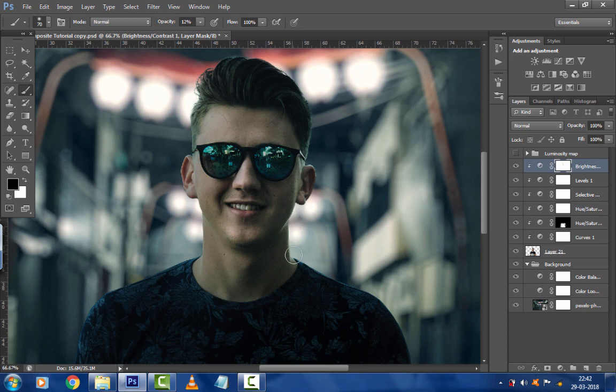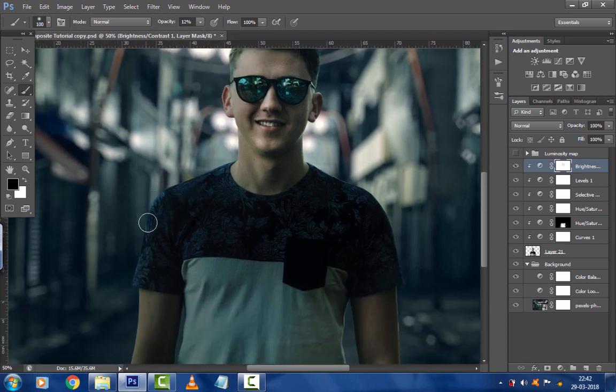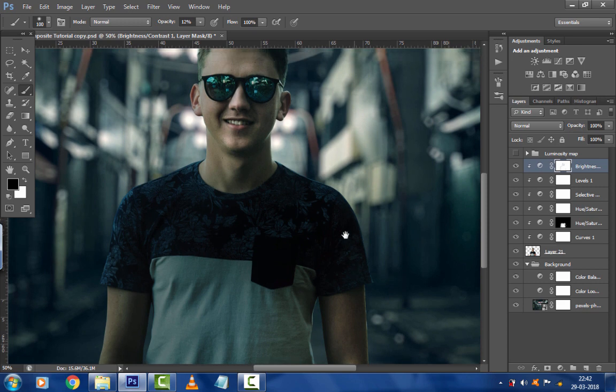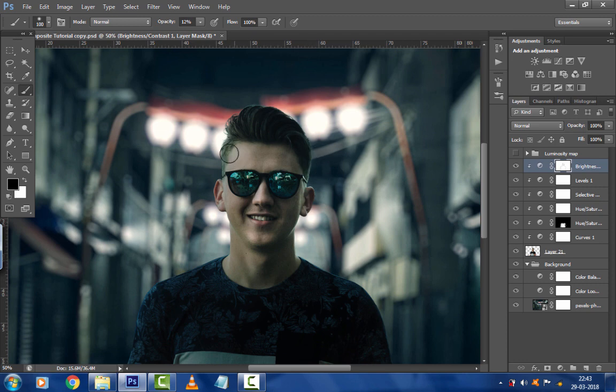Just keep on painting on the highlight areas, just reveal those areas. Just keep on painting on those areas only.